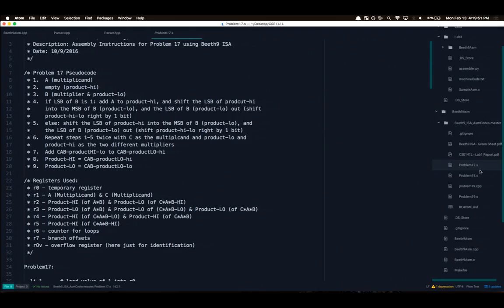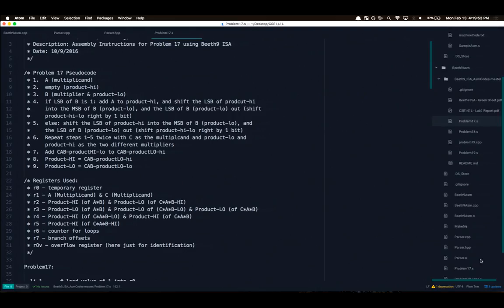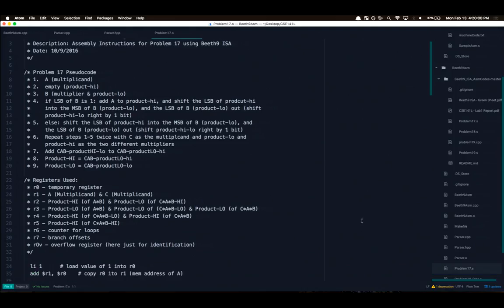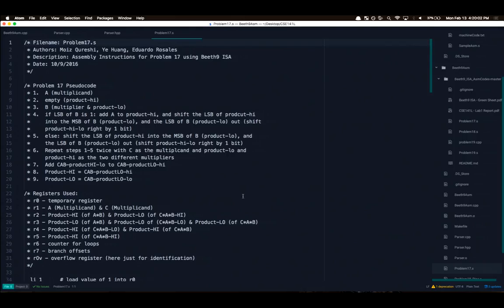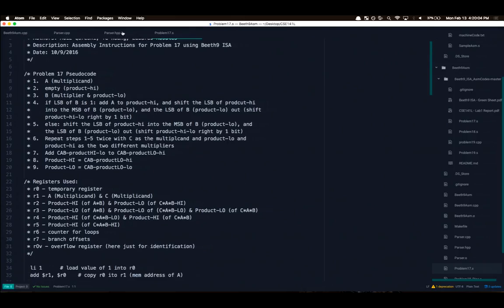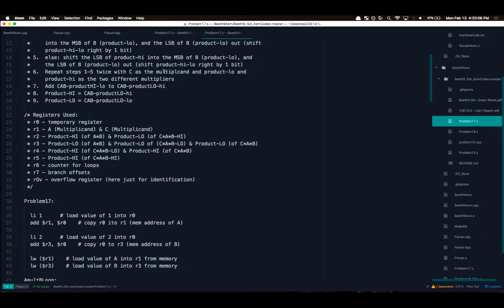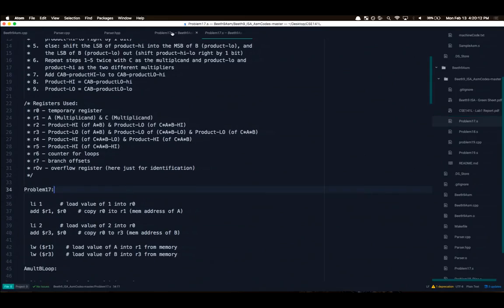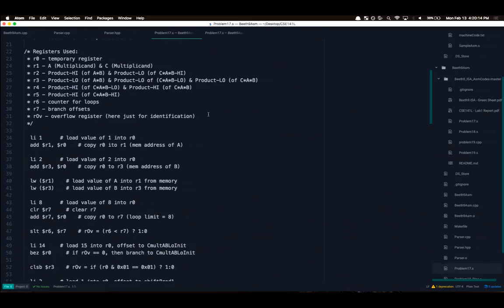Let me open up that. Oh, no, I actually took care of the block comments. Okay, so the only thing that I really took out was the labels. So this was my original code, and this is the one that my assembler is going to read.